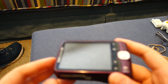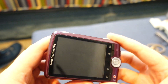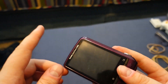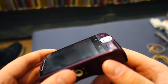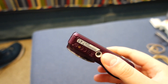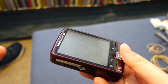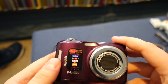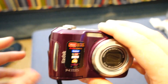You might be thinking, $3 at a Goodwill for a camera? That seems pretty cheap — and you would be correct. I think either the previous owner or the people at Goodwill who were testing it probably thought it was broken. I'll show you why in a second. I couldn't find a lot of data on this camera; I know it was released sometime between 2010 and 2012. Kodak had a whole lineup of these EasyShare cameras, so pinpointing the date was really difficult.